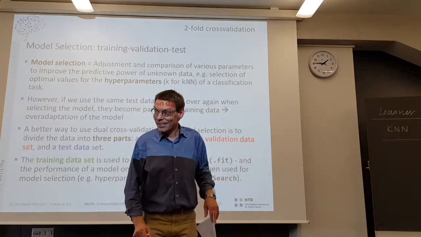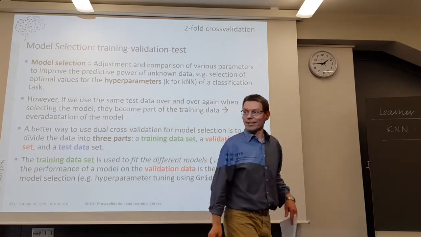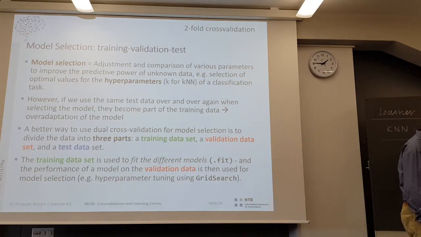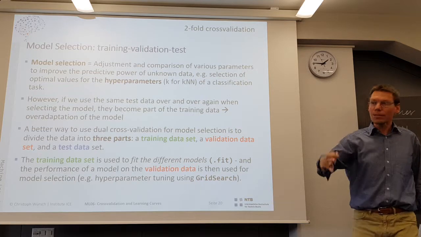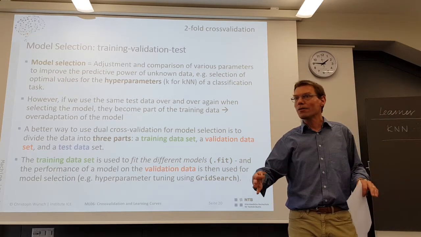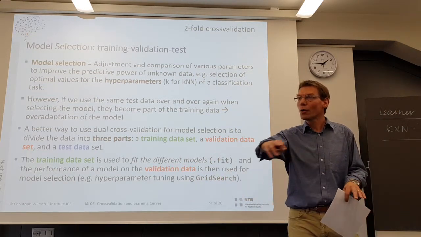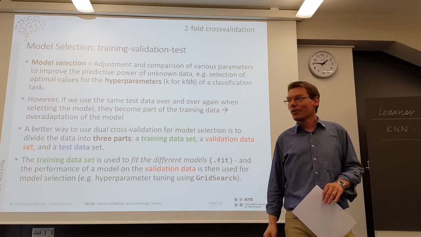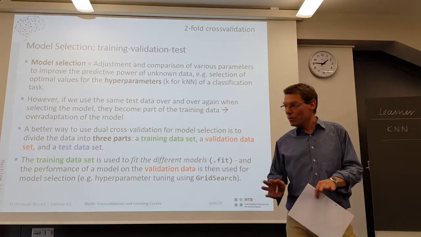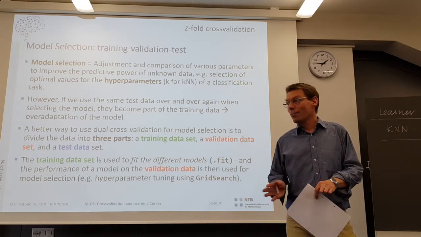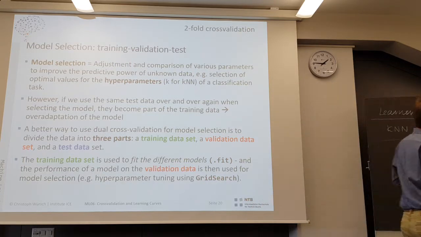Yeah. So the bias increases, right? We get smoother limits between the classes. It's a smoothing because we average over more and more voters around. So this means we reduce the complexity of the model and the bias increases. So we could say here, when K increases, complexity decreases, bias increases.